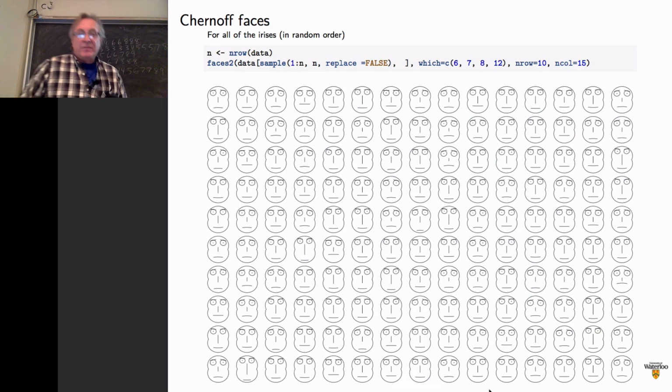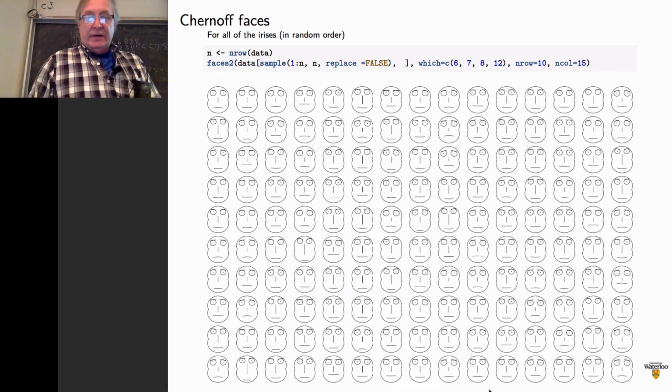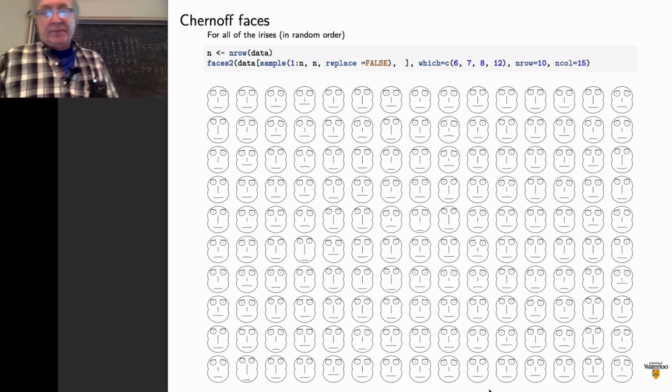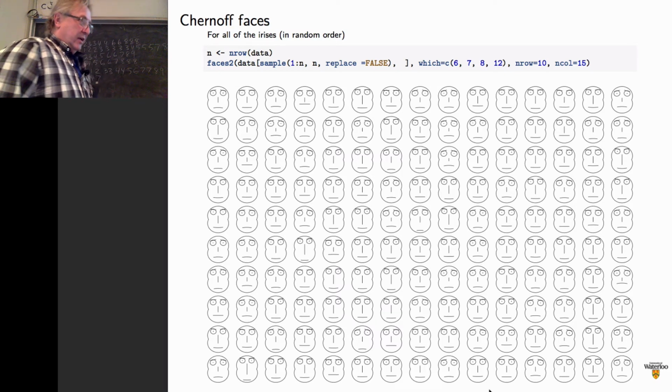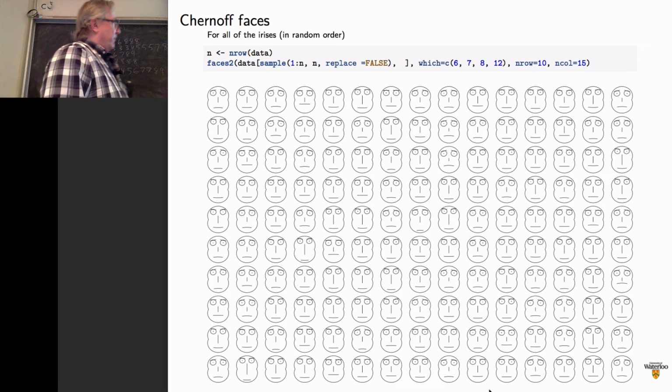So if I look at, for example, all of the irises, this is in random order, on those 4 features, there should be 150 faces. Now you say, can I group those? Can I say which of these faces look alike? Can I identify groups?